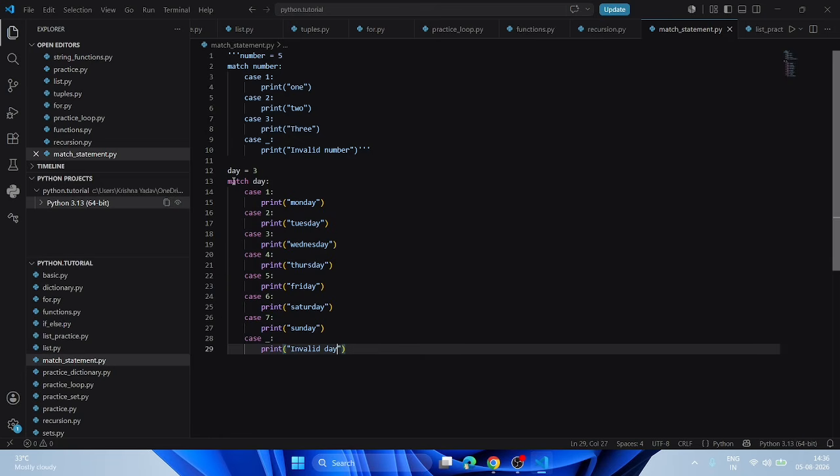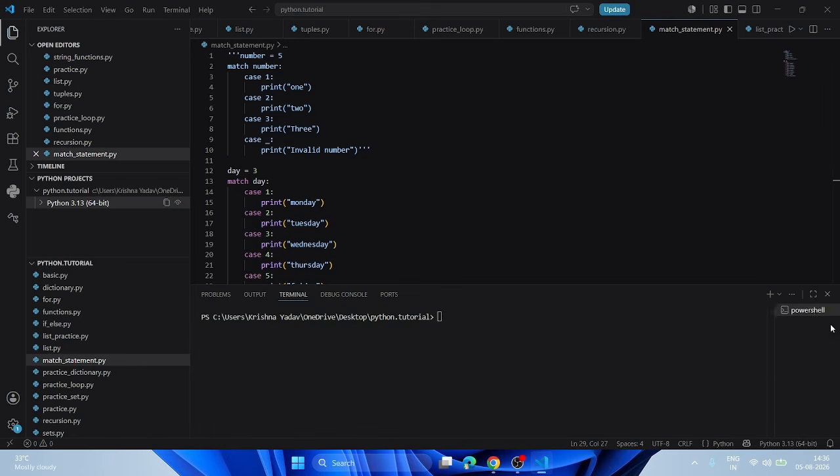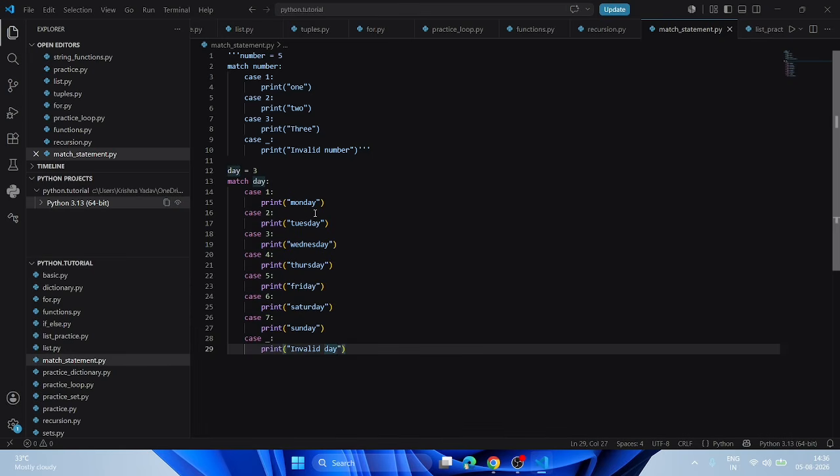Here it is telling that day 3 matches the day where day 3 comes. So the first day is Monday, the second day is Tuesday, and the third day is Wednesday. So run and execute, the output is Wednesday. Why is the output Wednesday? Because in this line of code, firstly we have taken the name as day and initialized it with value 3.